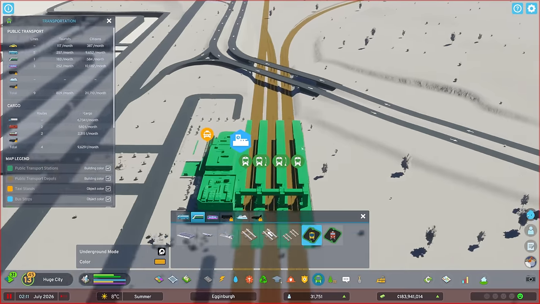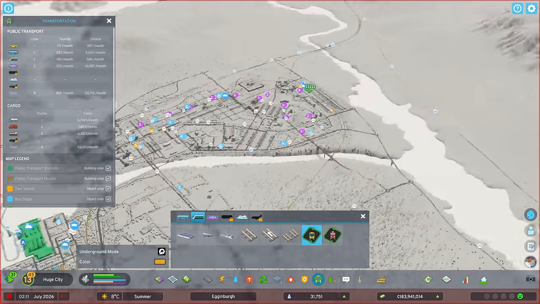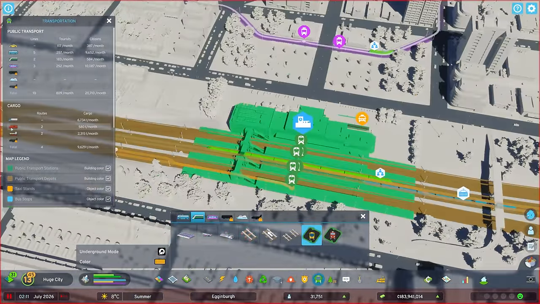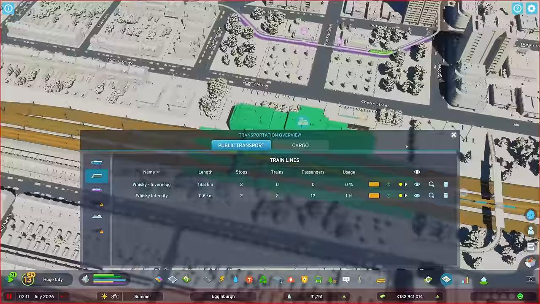So eventually this is going to be a loop. We'll get the train running and then I'll walk through my thought process of what's going to happen with the trains in Egginburgh. So complete train route, that's wonderful. Now we may also need at this point some more trains, but we'll wait and see. So we'll name this one. This one is now Whiskey to Invernegg. And that first train line is the Whiskey Intercity, isn't it? So we'll have those there.